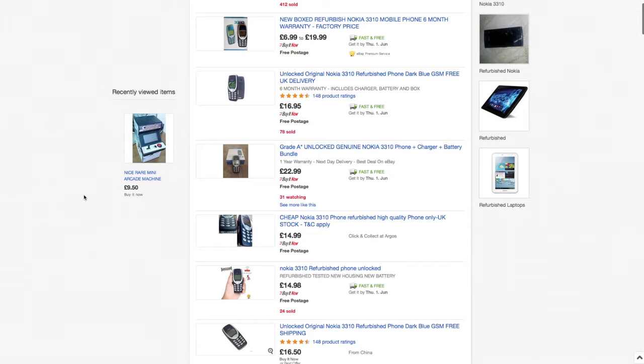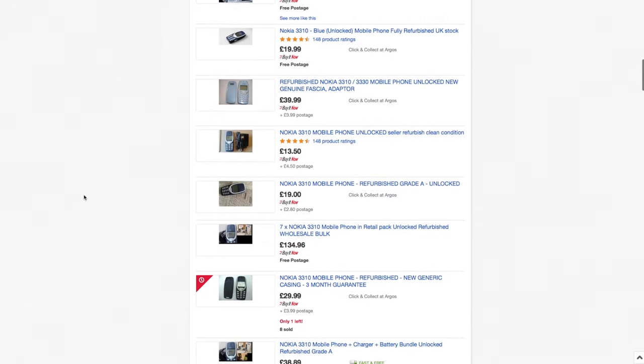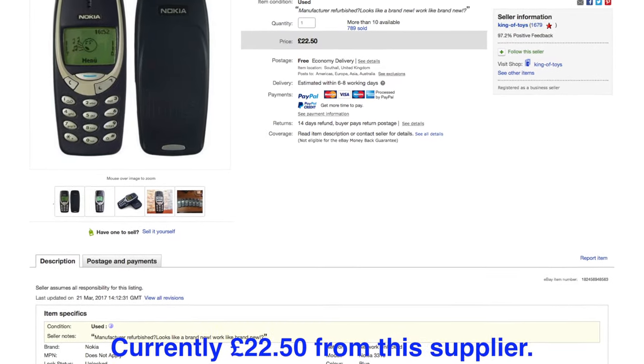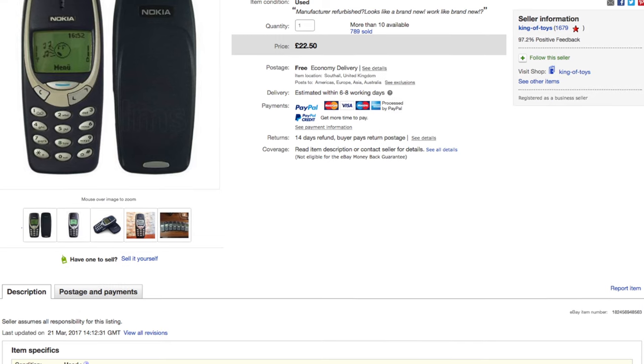Plus you get that nice little warranty thrown in. There are many of these around, but the one I'm about to show you came at the low price of £16.88 from a seller called King of Toys, who is UK-based - which is handy for UK-based people. Links below. Anyway, what do you actually get for parting with your hard-earned cash?